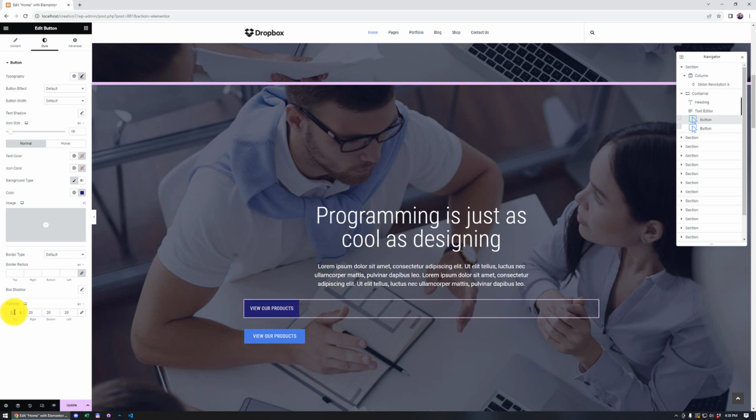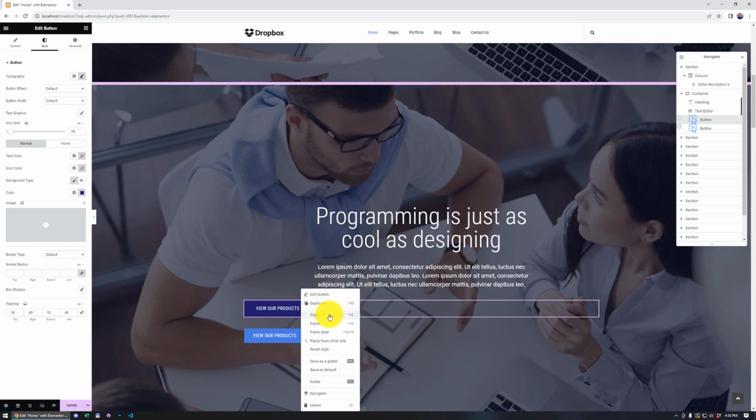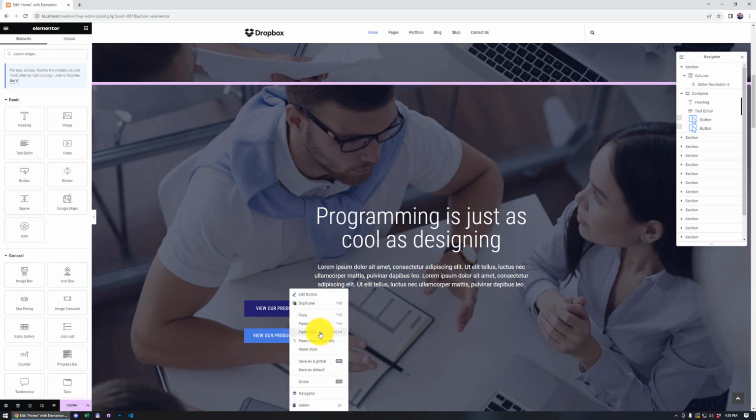Let's go with 15, and then 30, something like this. Or maybe 18. Let's make it big, yeah, something like that. So I'm going to copy this and paste the style again.